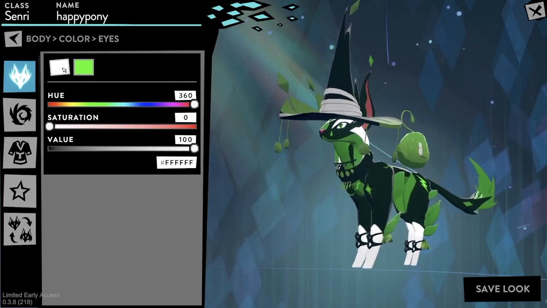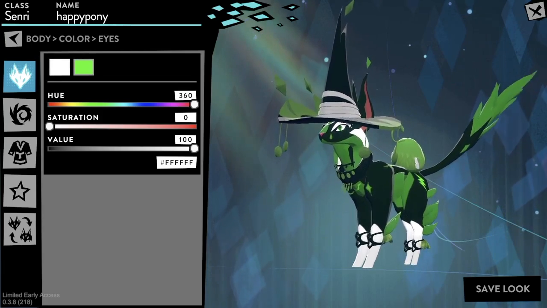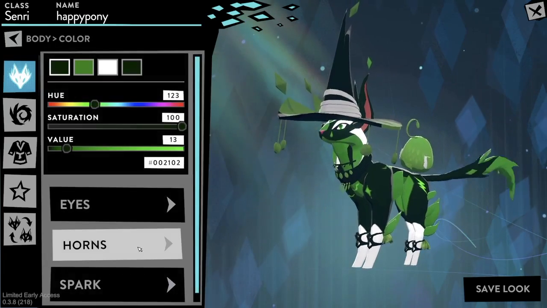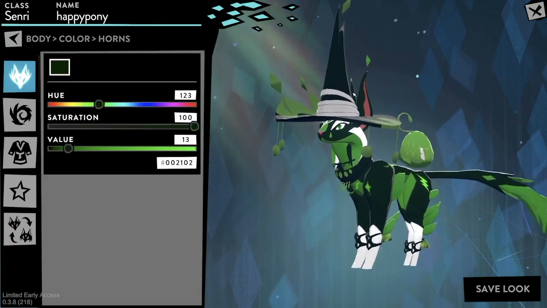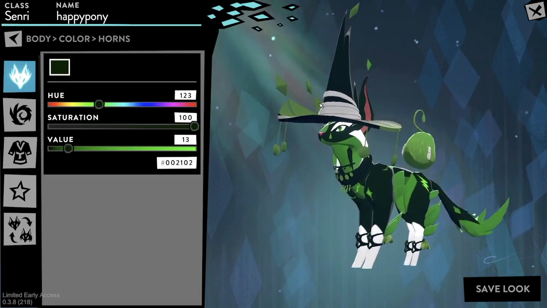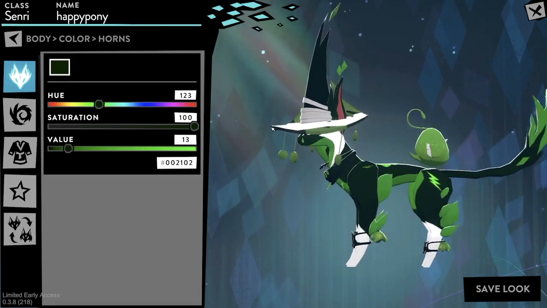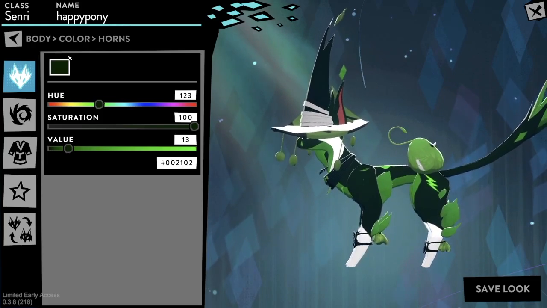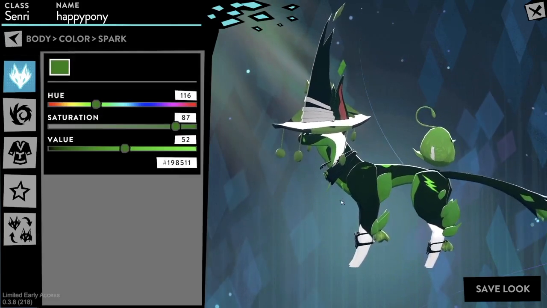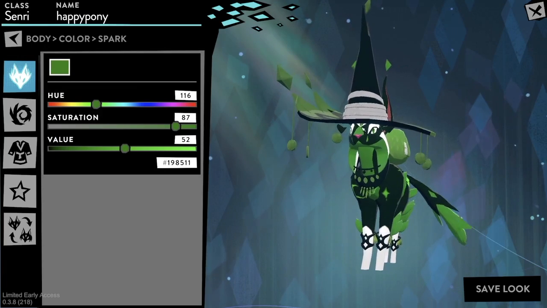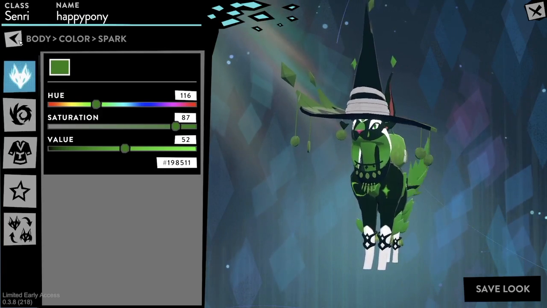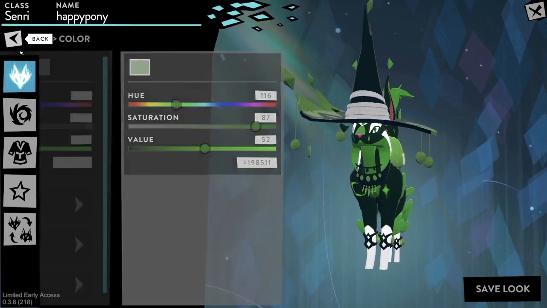And then you can customize the eye color and this little bit right above the eye. And you can also customize the horns, which I currently have tiny horns back here. And I have a spark, which is right there. And you can customize the color of all of those.